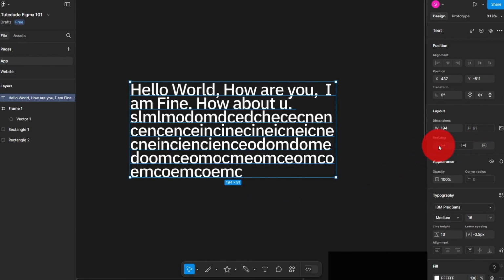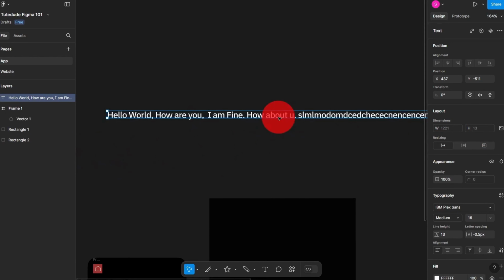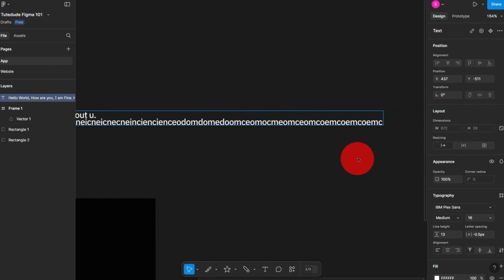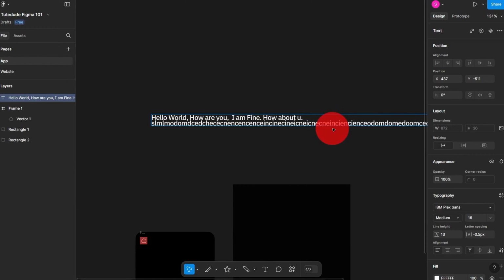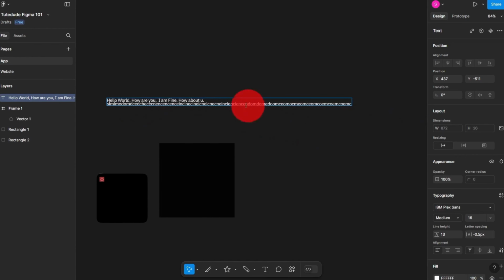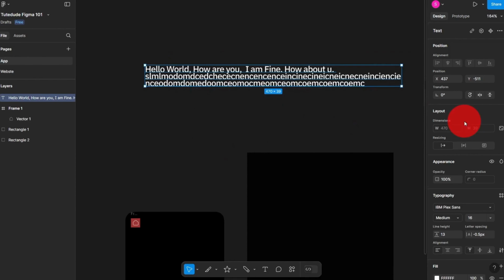Now similarly, I'll change it to auto width. Now see, every content here is auto width. But one thing you can do is press here and click enter. Still it is auto width, but because you gave the enter and made it a new line. So yeah, same stuff. Okay.